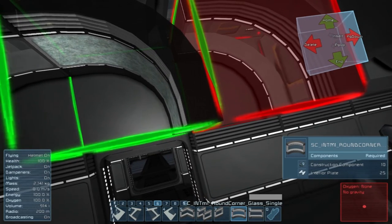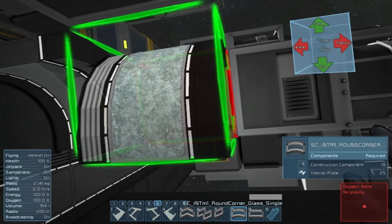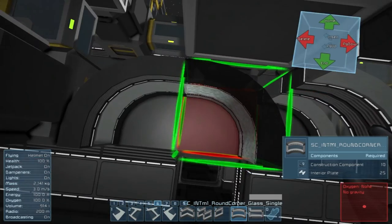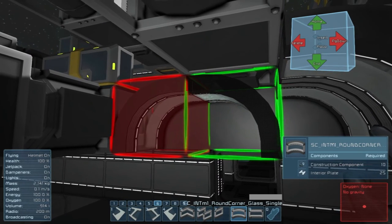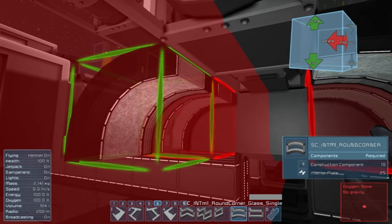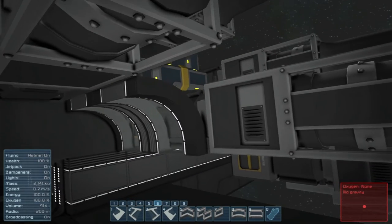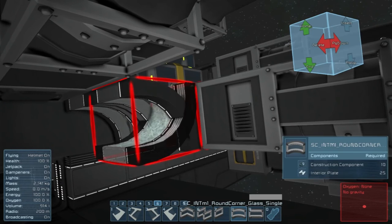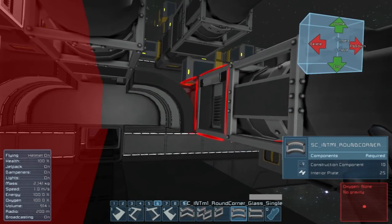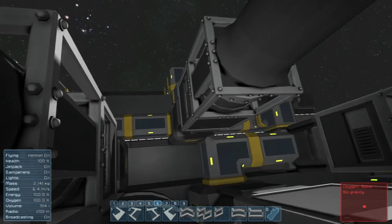So I could do something like this. But I honestly don't know how to continue this. Like, I guess I just keep flipping it? Like, this is an interesting idea. I've never really tried this before. And it kind of does seem to be working. Oops, let me get out of the way. Oh, the pistons, right. Gotcha.